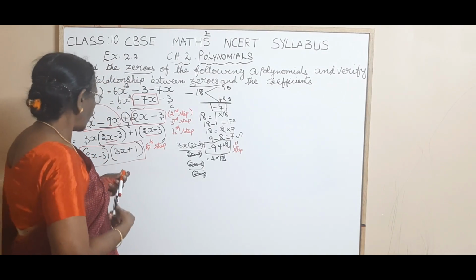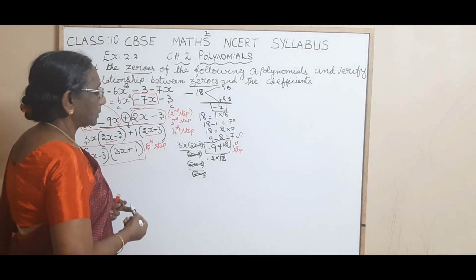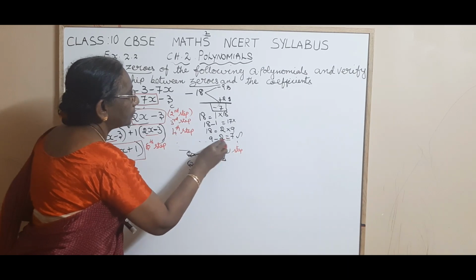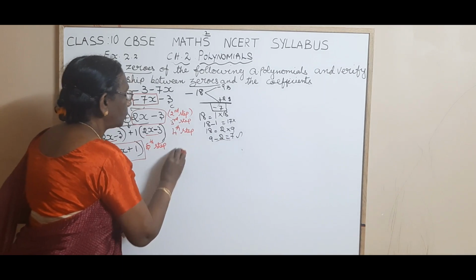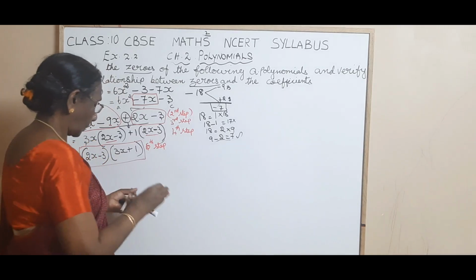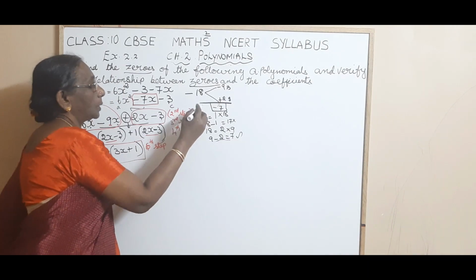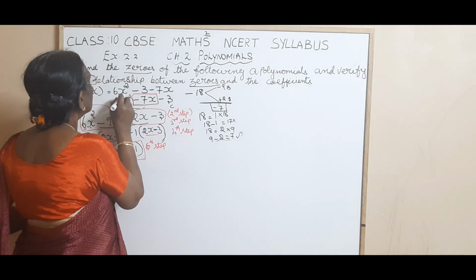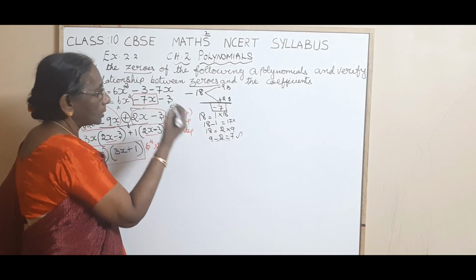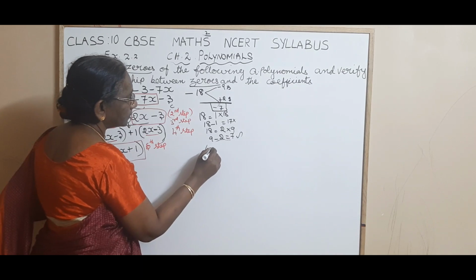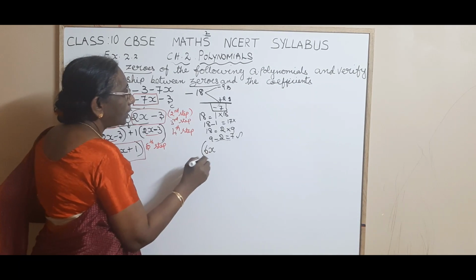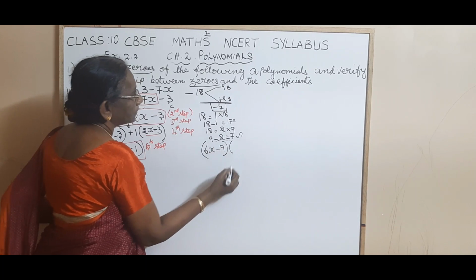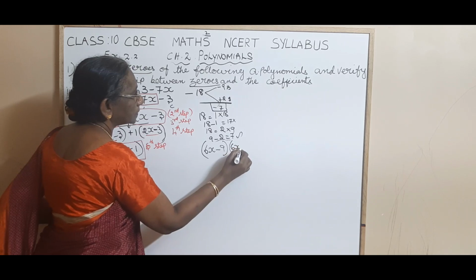So now, what is the other thing? Suppose you don't want to do this step. You are getting confused again and again. So what to do? The alternate method for this. So what are the numbers you got? 9 and minus 2. So what is the first thing? 6x squared is the ax squared. So you just write 6x. And what is the sign of this? Minus 9 into. Again you write 6x plus 2.